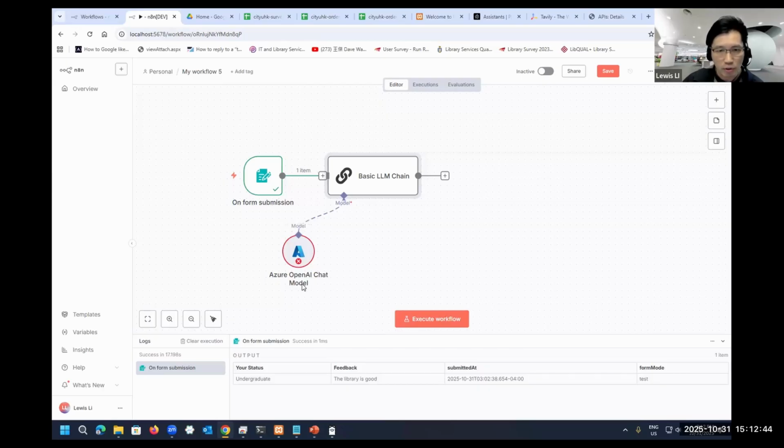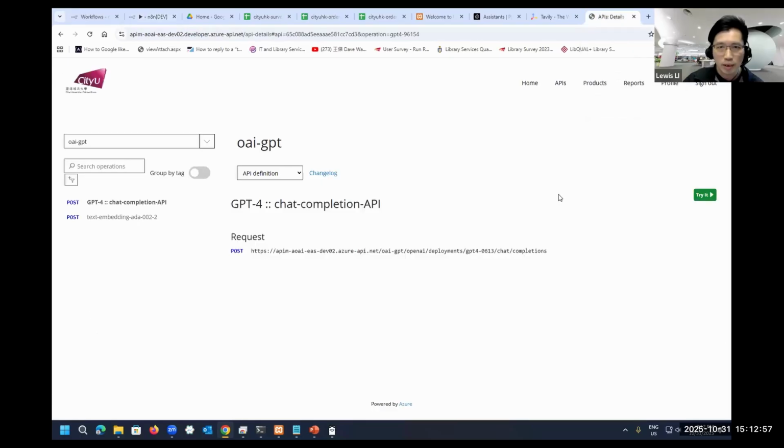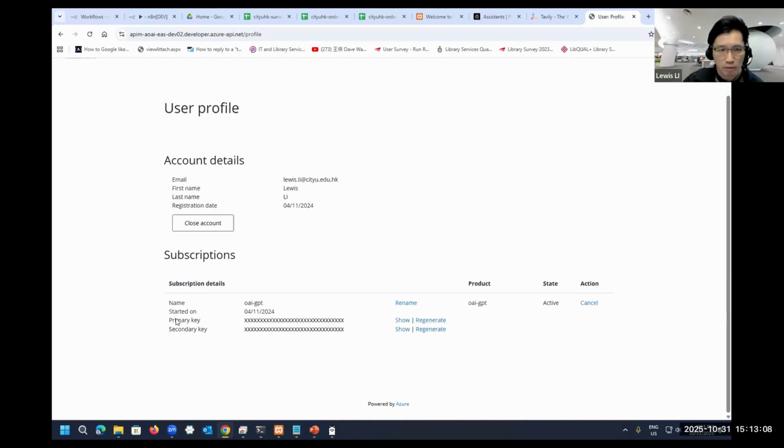We already talked about how to get the subscription of the OpenAI key or deploy the model. If your university has a subscription, you will be able to see something like this, where you have the endpoint and also the key provided to you. This is the key that you can use to set up the Azure OpenAI model.